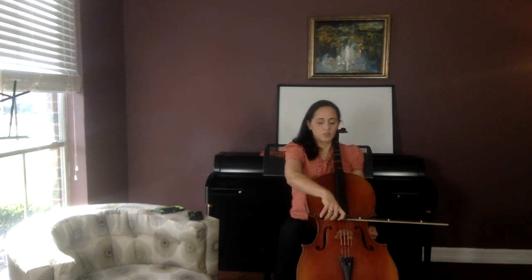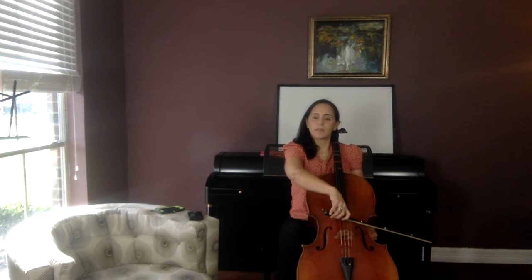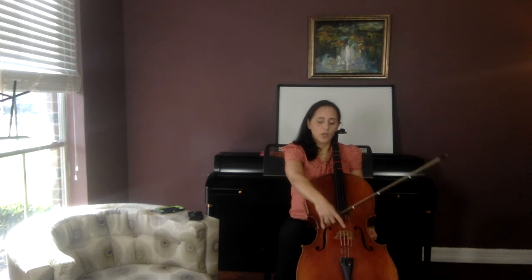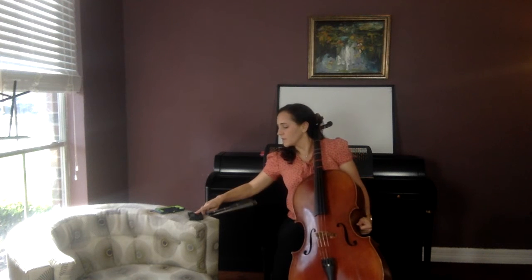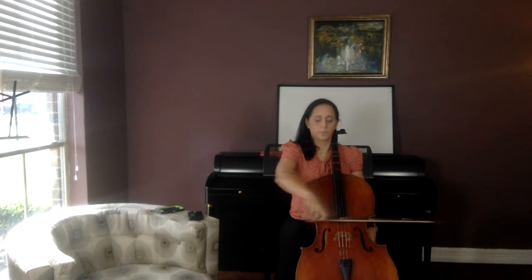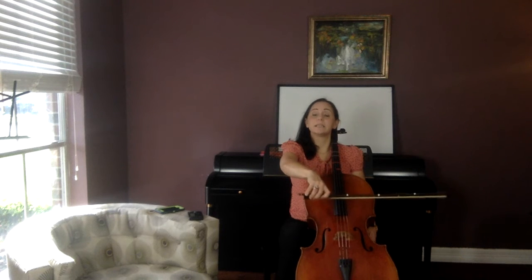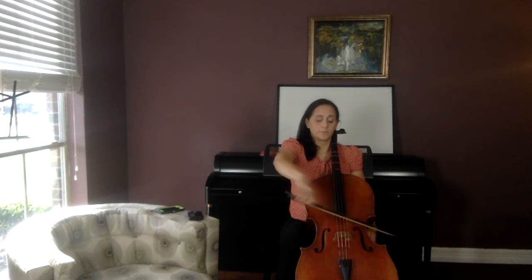Also remember, on the D string, I want you pressing it about halfway. On the A string, just a little bit lighter. Pull all the way out, push all the way in. You're bowing between the bridge and the fingerboard. Echo me, 4 open Ds. Pressing halfway, echo me. Go D, D, D. Now go A's, echo me.